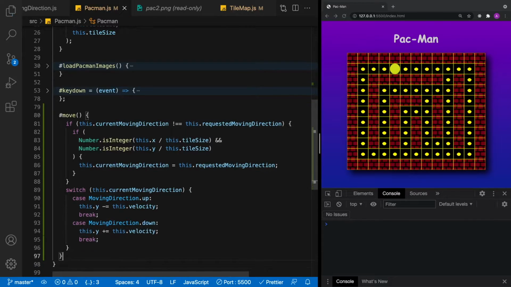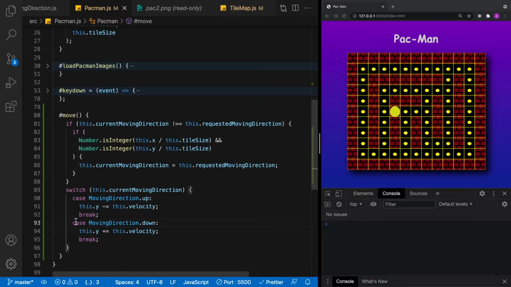So now let's go give this a try. Now when I push down on Pac-Man, he'll go down. If I push up, he'll go up because that's the requested direction. Remember, if I'm going down and I push up, it'll immediately change directions, because we don't need to do that check to make sure you're in a perfect little 32 by 32 space, not in between something, before you can move, because we're just going to go the opposite direction.